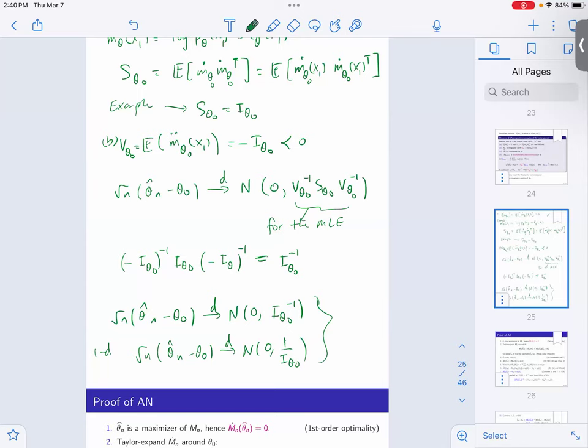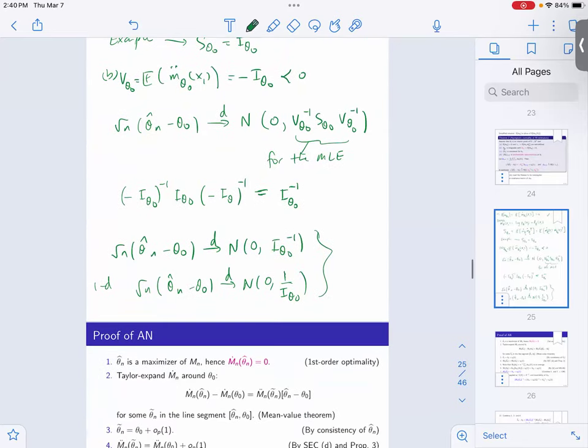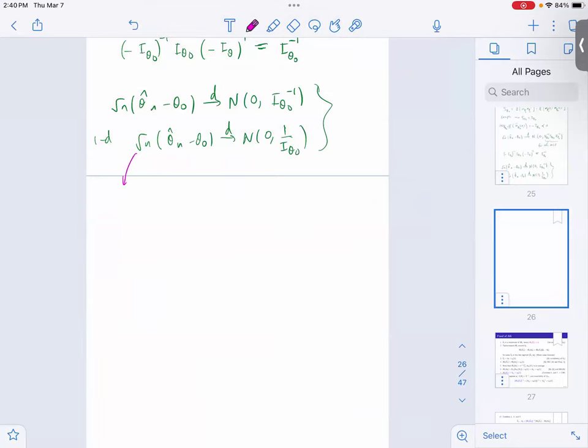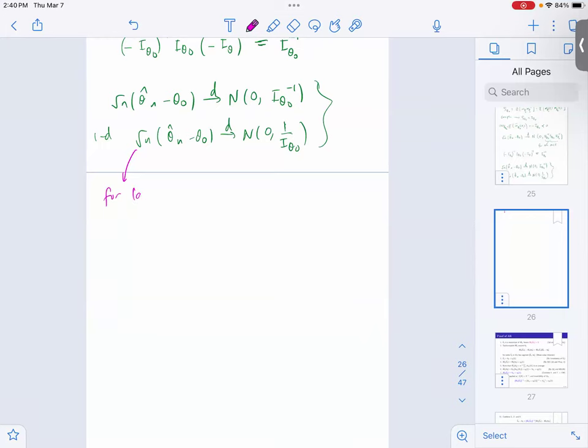This result not only gives you asymptotic normality, but it tells you what the asymptotic covariance or variance is. So does this type of variance look familiar? Okay. If you rearrange this, as an asymptotic result, what this is saying is that for large n, root n (theta hat n minus theta) is approximately distributed like a normal. This is very approximate, not exact. This is what classical statisticians sort of argued, and then half a century of statistics was trying to make this argument precise.